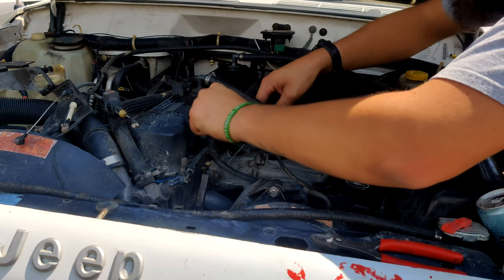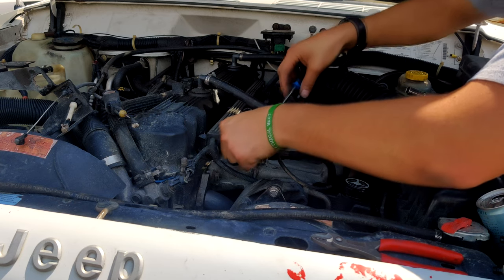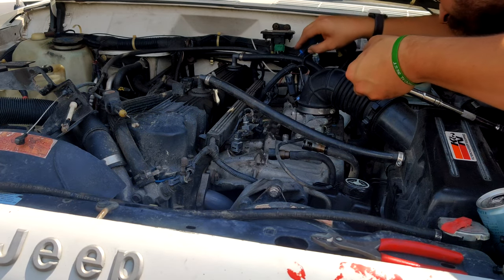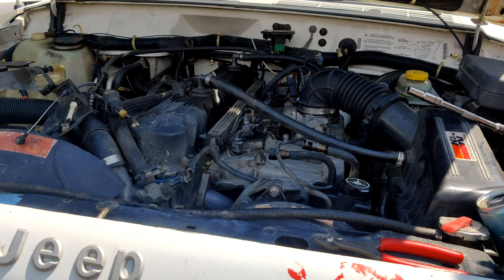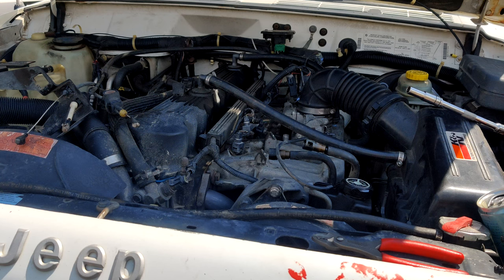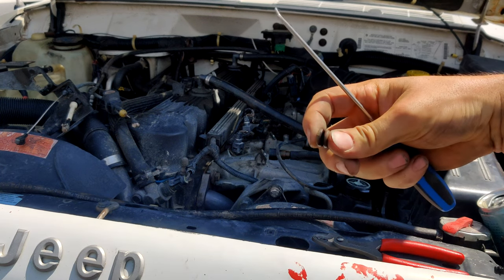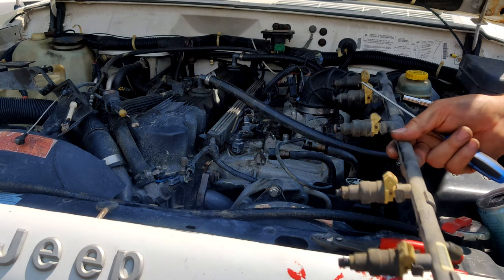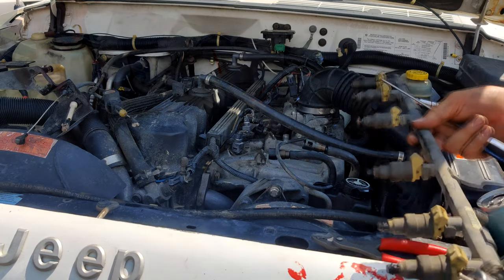Remove the O-rings here. You want to keep track of all your O-rings. You're not going to reuse them, but you want to make sure that you're not trying to force an O-ring on top of an O-ring. I don't even know if you can see my hand gestures. An O-ring on top of an O-ring. You don't want to double stack them like that because it's not going to go together and you're going to be cussing and breaking and very, very upset. Let's go ahead and I'm going to go run inside and swap these guys out.